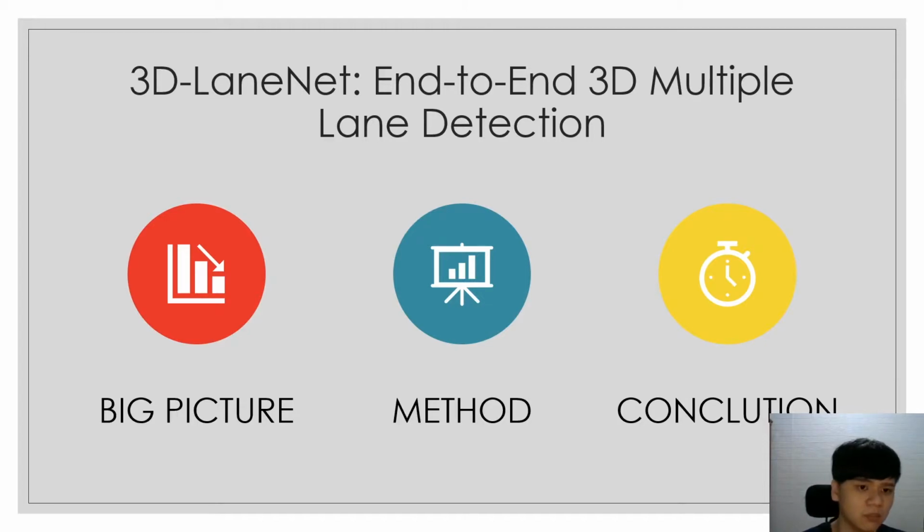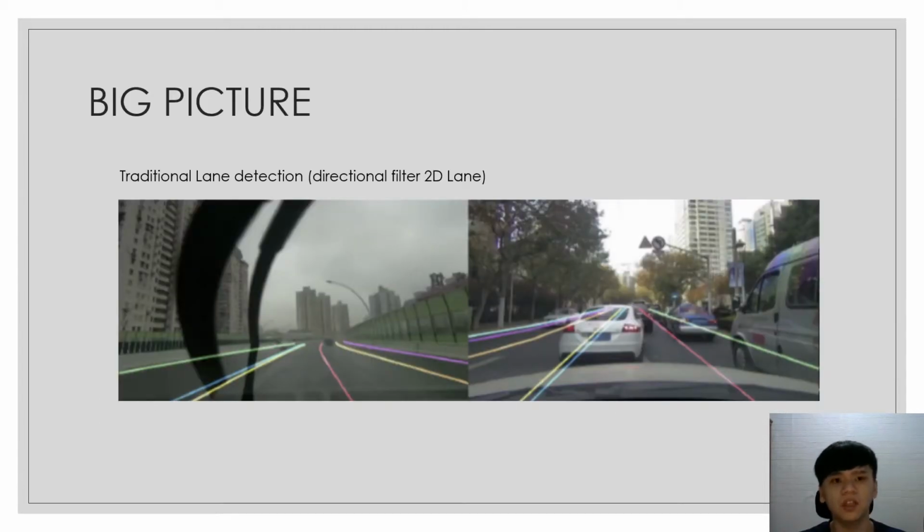So the first is about the big picture of the 3D LaneNet. We all know what lane detection is, where cars nowadays like Tesla can drive on their own to a certain location by themselves without a human driving. So in here, with this 3D LaneNet, we are trying to achieve the same results by making every car move on its own, by giving the cars direction, what they should go ahead to and what they should not touch or avoid.